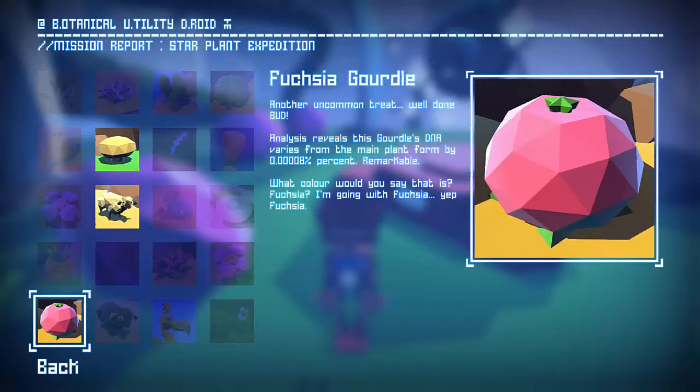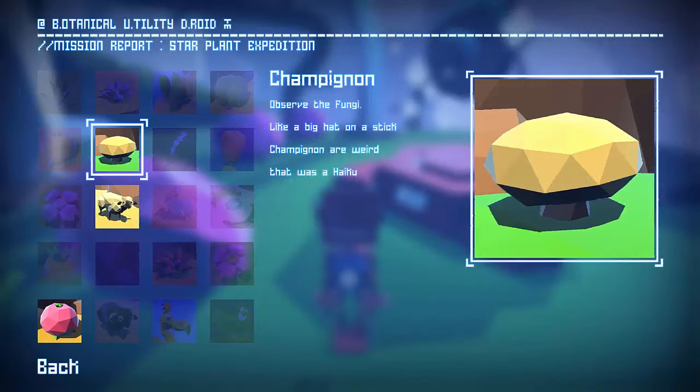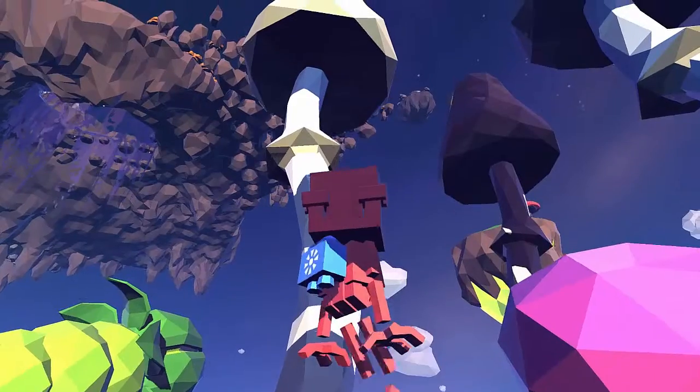So we've got, is that fuchsia girdle? Another uncommon treat. We have a meep. I like that name. And we have Campignon. I'm probably saying that incorrectly. I'm not good at pronouncing things.